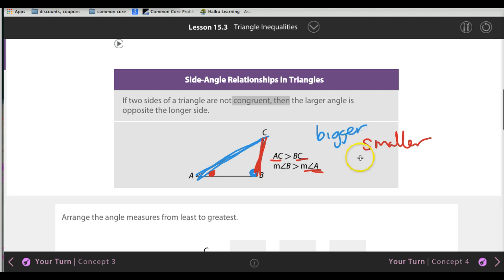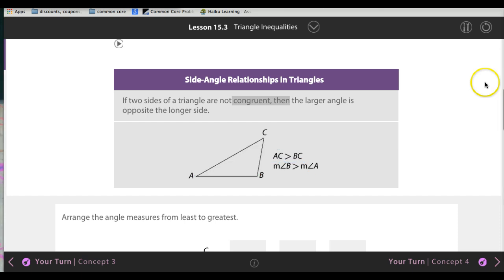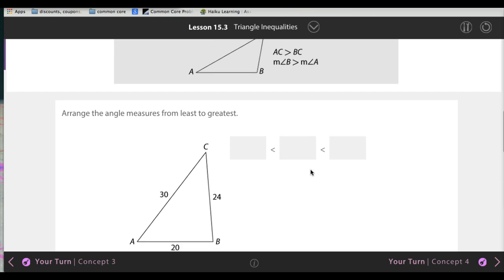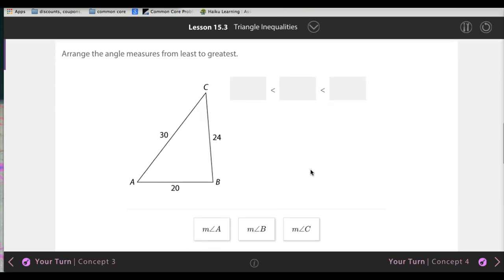And what is the reason for that? It's very simple. There's only one reason. Because AC, this line, is longer than this one. So if you have a longer line, the angle opposite the longer line is going to be bigger or fatter. And this is a shorter line, the red line. So the angle opposite the red line is going to be skinnier. All right? So because you know this information, you can already tell.